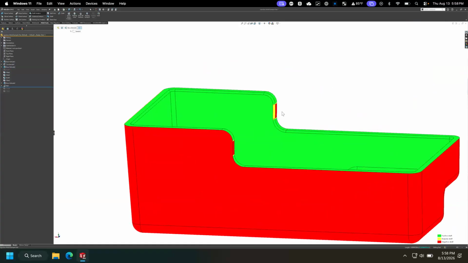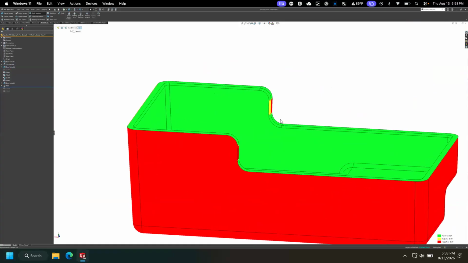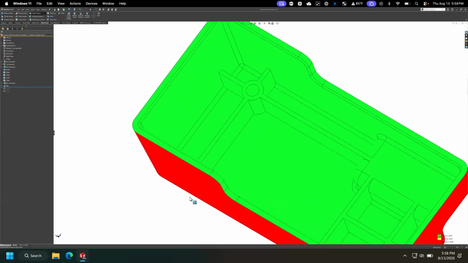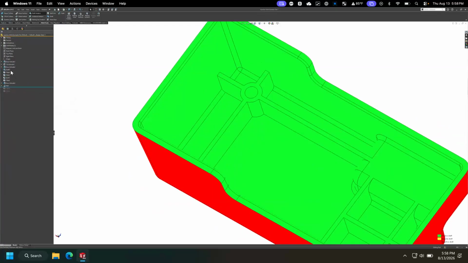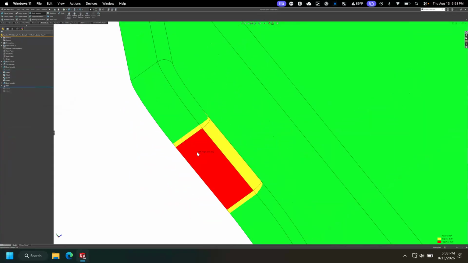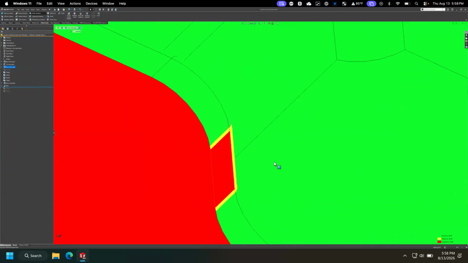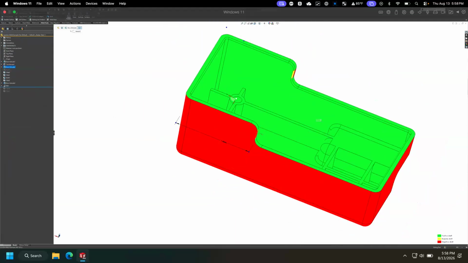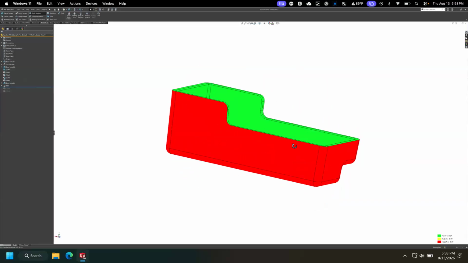Now, maybe it's really critical that face be like that. I need to change certain things about the mold and make everyone's life a lot more complicated, or negotiate and add that feature back in, and now we're all green again. And then as you saw, obviously it pulled in things where, let me do that one more time actually. This is definitely beyond, and then this is right on the line where it's like, well, you can't. So you'll see the color spectrum to give you an idea of what you can and can't do, and what's right on the edge and maybe not possible versus, okay, that's definitely fine.